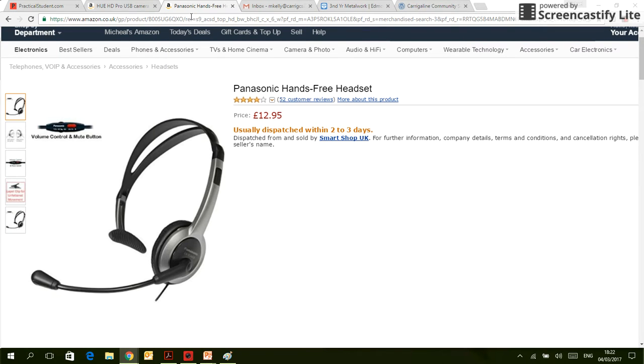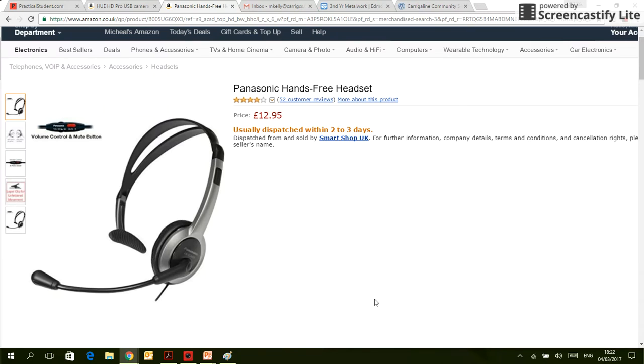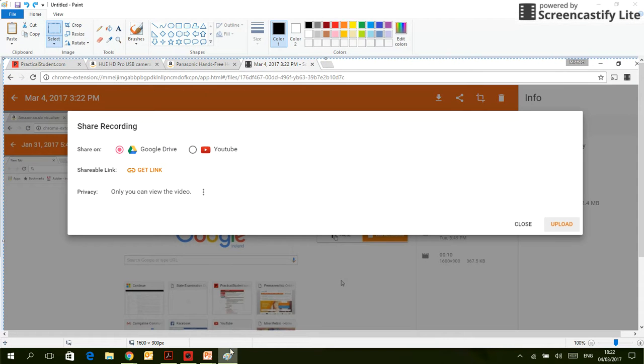So finally, we're going to look at how to actually share your screencast with your pupils. Now, there's 3 separate ways you can do that. If you want to get into your recordings, you click on the Screencastify button. I can't at the moment as I'm recording, so I've taken a screenshot of what appears. So once you complete your video and you want to share it, you click on the video and you get this option to get a link. So you basically have a link to the video that you can paste or share with the students.